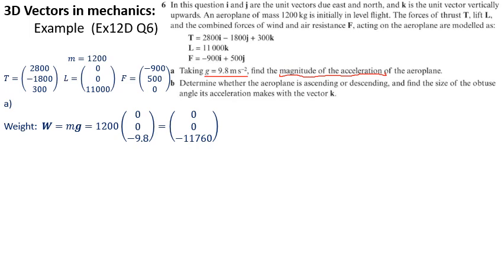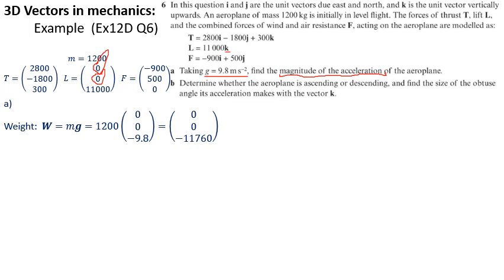They're all on separate lines, and it's clearer to me to see what's there and what's not. L, for instance, lift, only has a K component. That means its I component and J component are both 0. That's representative of a force which doesn't push to the east and it doesn't push to the north or west or south, because they're just the negatives of the I and J components. All it does is push upwards.